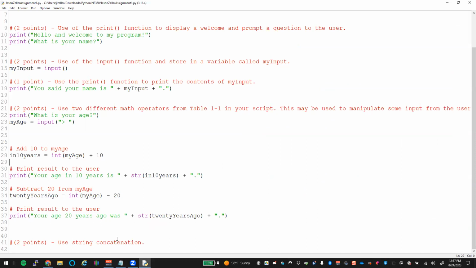Okay, so yeah, good question. The last 2 points here were to use string concatenation. You could do something here, but guess what this was? String concatenation, right? This one was string concatenation. This one is string concatenation. So you automatically get these 2 points by doing these lines up above, because you're using string concatenation. To do the string in 10 years, it's because you have a variable in 10 years and age. Yes, so that's a great question.